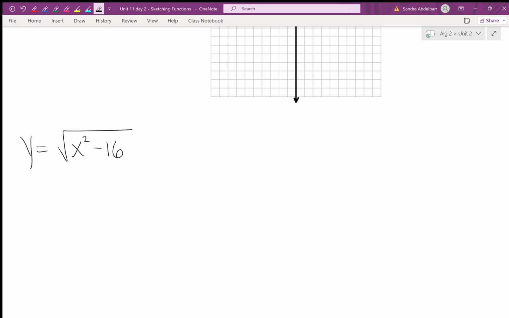So what is the domain here? We know we need the radicand to be greater than or equal to 0. So now we factor. Because it's a quadratic inequality, what are we going to do? Test the regions. Why is it greater than or equal to 0? Because there can't be negative roots. Oh. Because our radicand has to be positive. Yeah. If it's under a square root, it has to be positive.